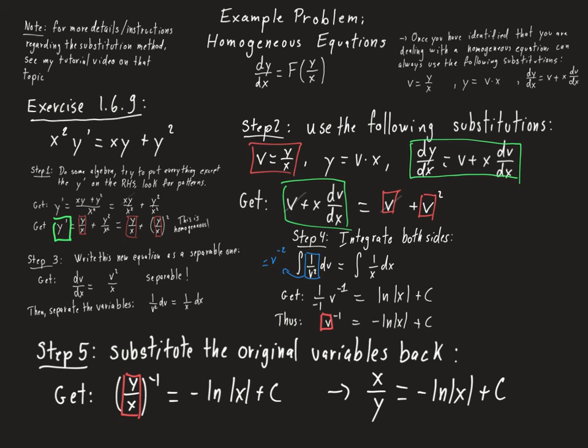Now, if on the exam I do not tell you very clearly that I want the solution in one format or another, then I will generally accept the solution in any format. So if I were on the exam to have given this problem and not told you exactly how I expect you to format your answer, I would consider this at this point to be a reasonable correct answer at the end of the day. This is an implicit solution. But in some cases, I will ask you guys to write your solution in an explicit format if possible.